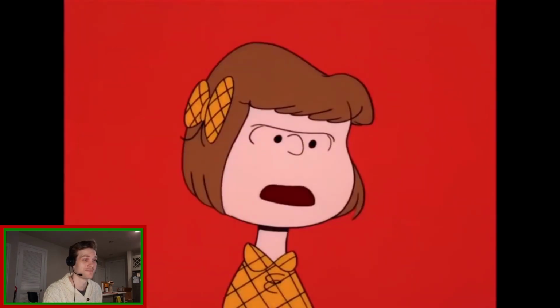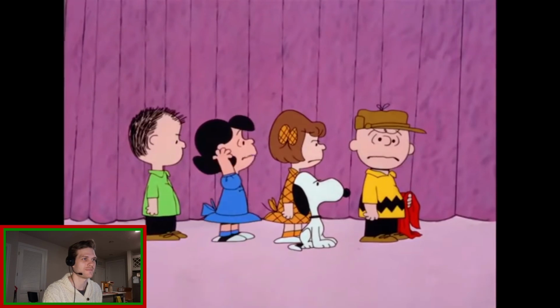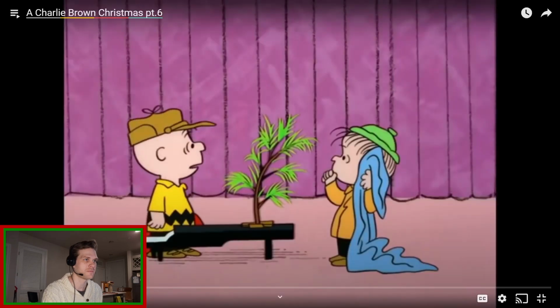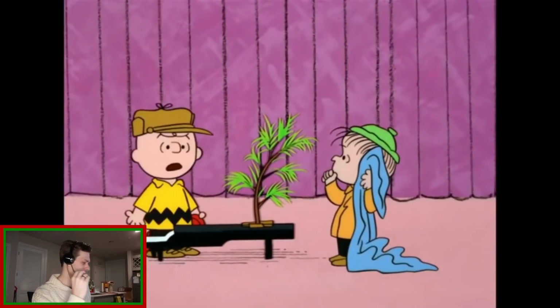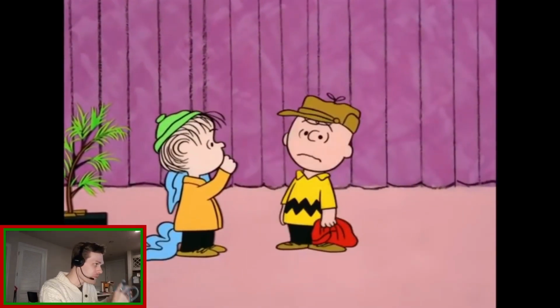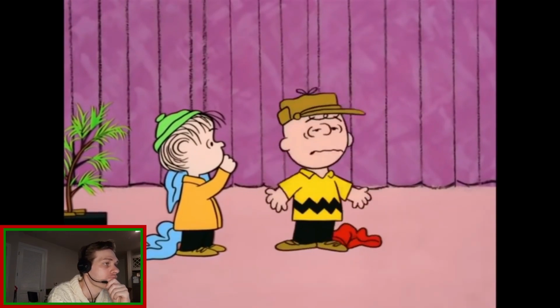What kind of a tree is that? You are supposed to get a good tree. Can't you even tell a good tree from a poor tree? Rats. I guess you were right, Linus. I shouldn't have picked this little tree. Everything I do turns into a disaster. I guess I really don't know what Christmas is all about. Isn't there anyone who knows what Christmas is all about?